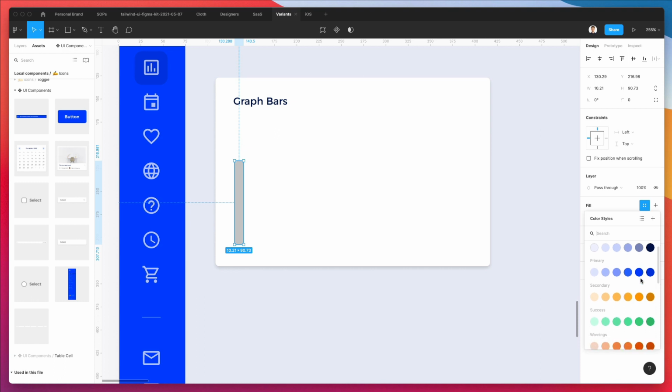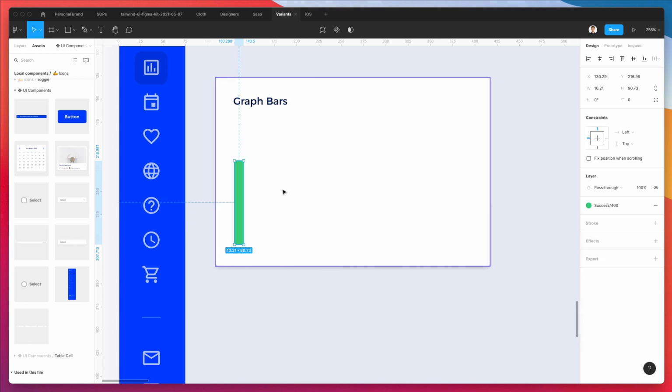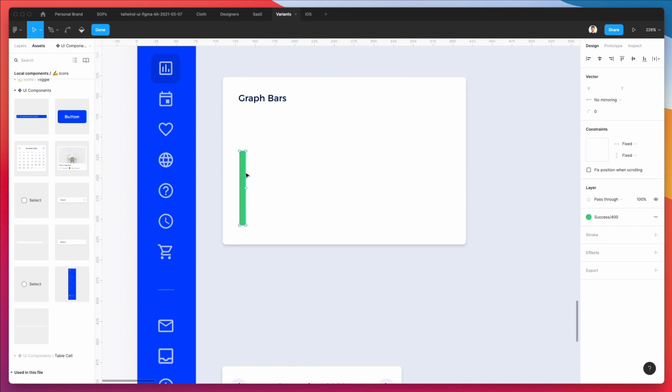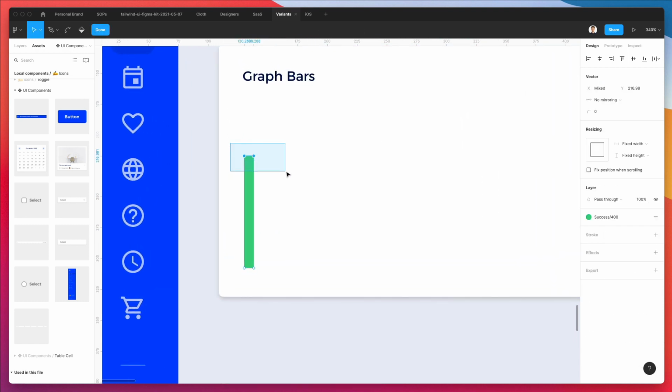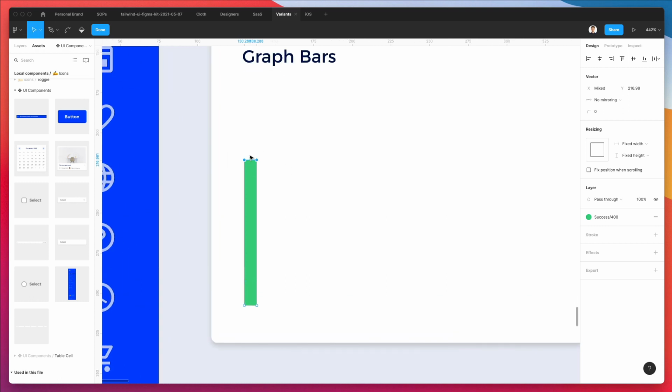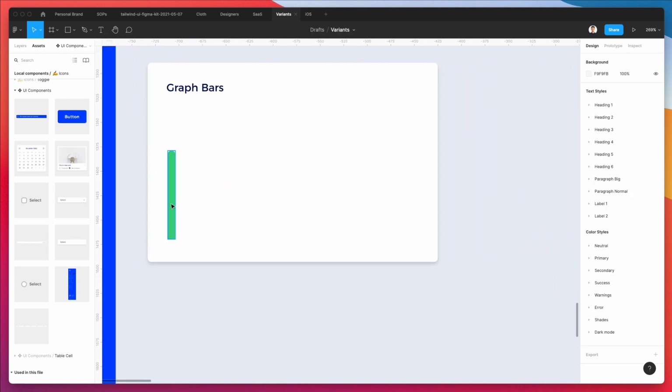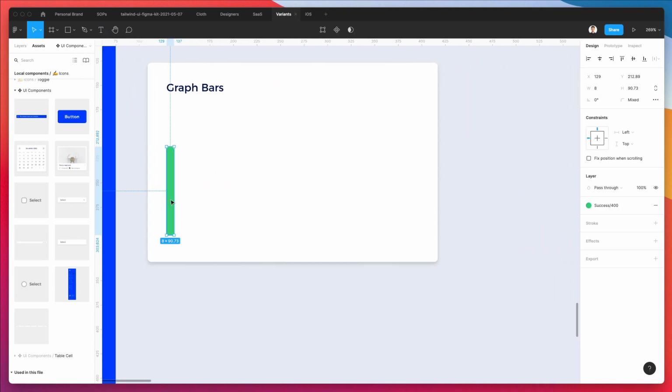We're going to change the color maybe to this green, and let's make it a value of 8. I'm going to double click in order to access these vector points and round them up all the way. This is going to help us create the very first bar.